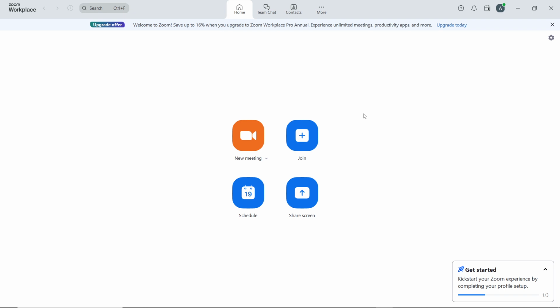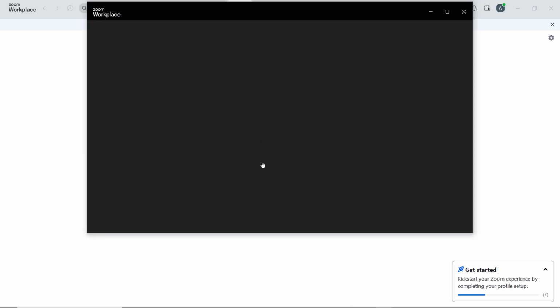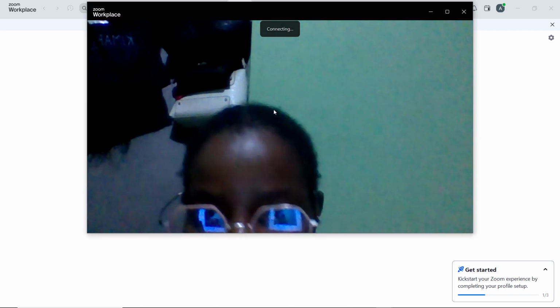So log into your Zoom web app, which we have in here, and of course, log in with your credentials if prompted. So you can either start a new meeting directly by clicking on New Meeting, which we have here, or you can just schedule a new meeting. If you're a host, start the meeting either from the Zoom app or through the web browser. So click on New Meeting, and okay.